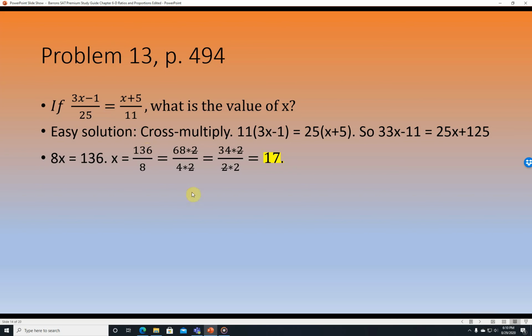8 is equal to 4 times 2. So then you have 34 times 2 over 2 times 2. So we just get rid of those two 2's, the one on the top and the one on the bottom. Then you have 34 over 2, which is equal to 17. So that's a neat way if you know to do it. If you know how to factor, you don't need to get your calculator out. And of course, if you're on a non-calculator section on the SAT, you're going to have to be able to do this by factoring without a calculator.